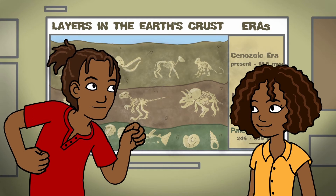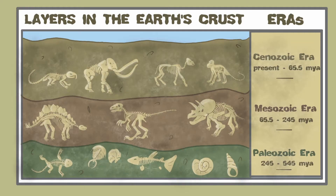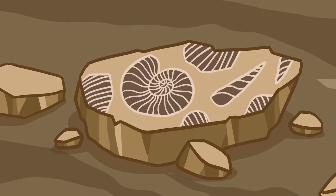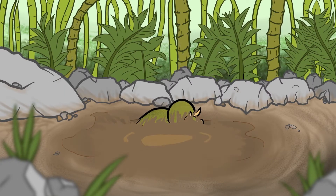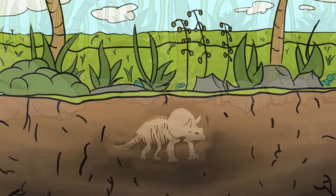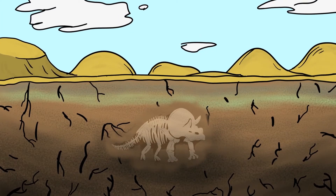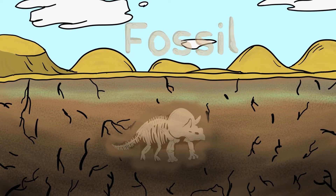That's right, Jasmine. And each layer is like a page in a history book. The bottom layer is the oldest, and tells about the past long, long ago — millions and even billions of years ago. The top layer is the newest. Fossils are the remains of living things that existed a long time ago. Sometimes, when an animal or plant died, it sunk into the mud and sediment. Later, over many, many years, the Earth changed. And when that mud hardened into sedimentary rock, the bones, shells, and leaves were preserved. They leave an impression which we call a fossil.